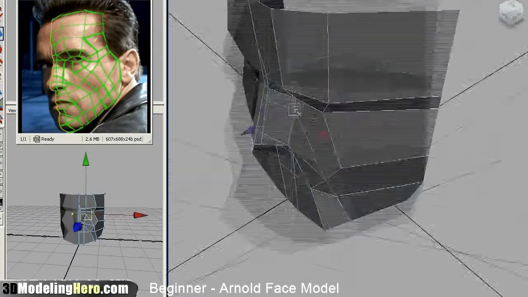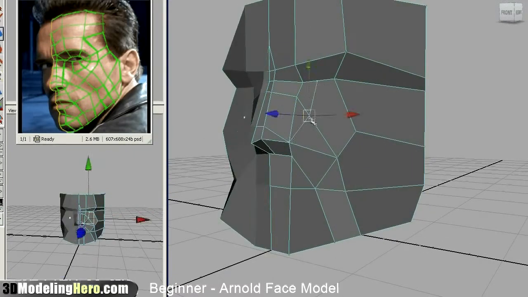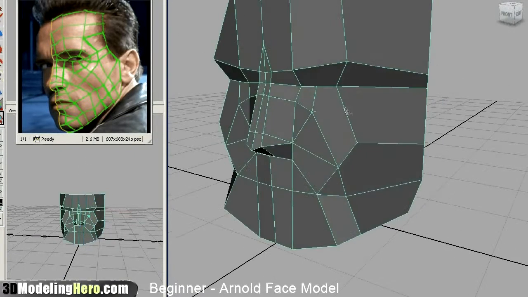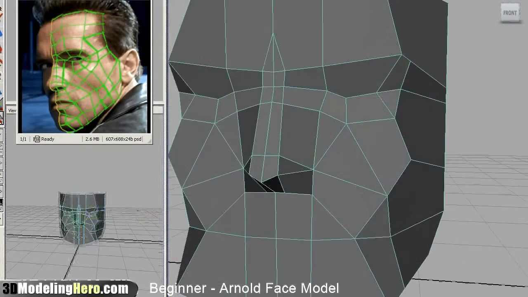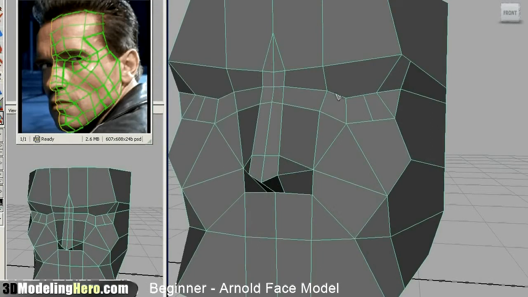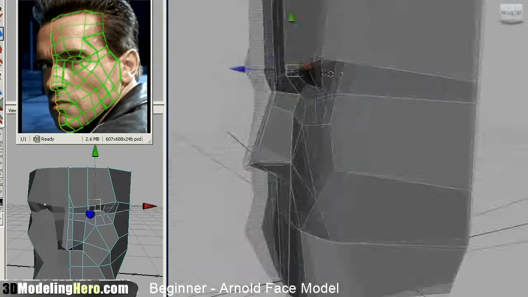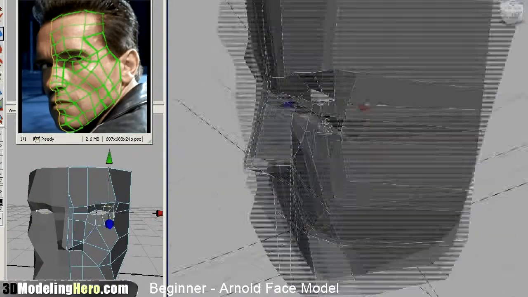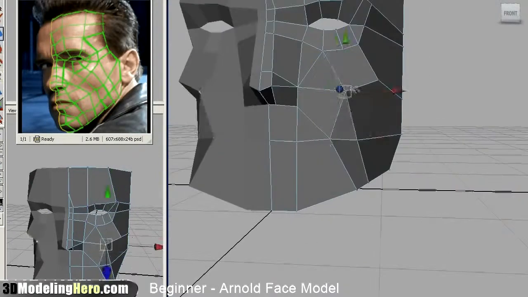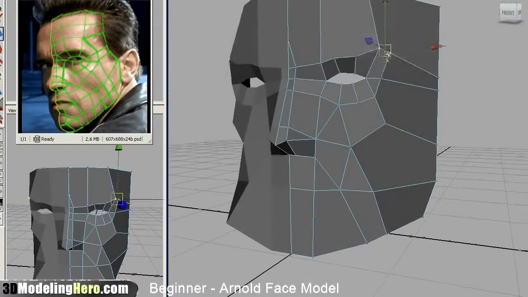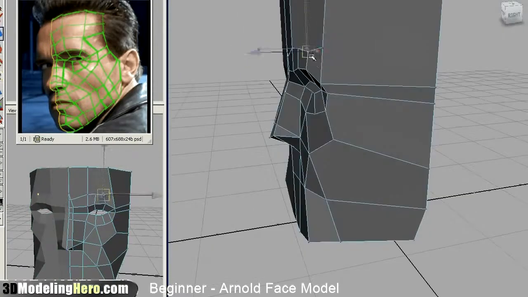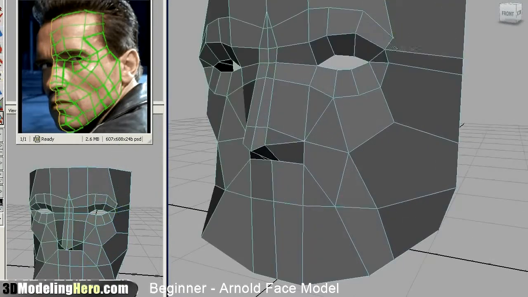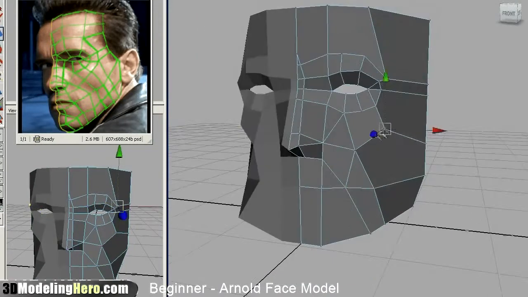I'll work on the major edges and start cutting in those lines first, and then start pulling them into shape. And as you can see, it's really messy. Things aren't aligned right, which is okay because I'm just cutting in the edges. Once you get the edges correct and the flow correct, then you can easily modify the shapes to get the correct proportions.